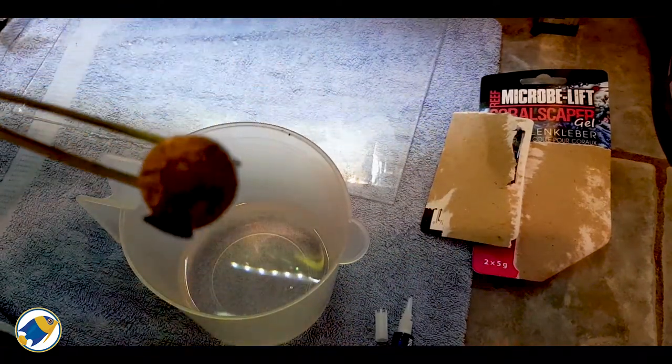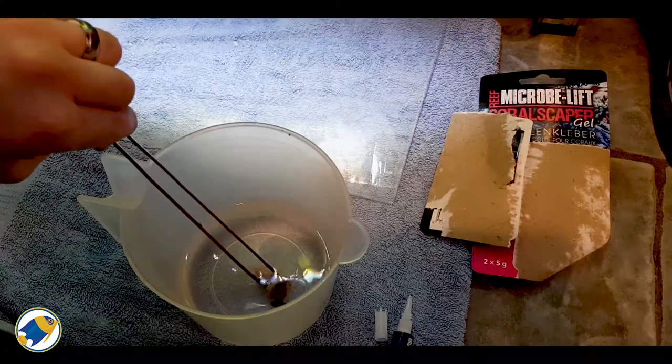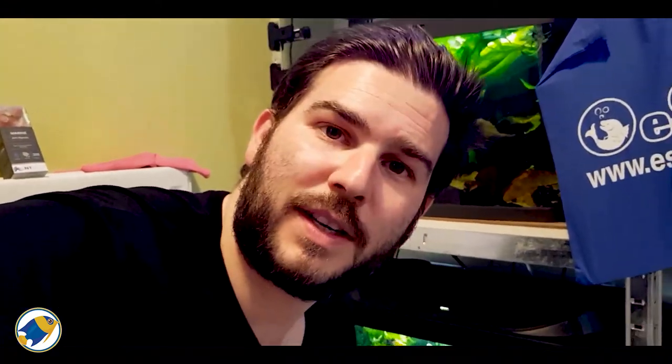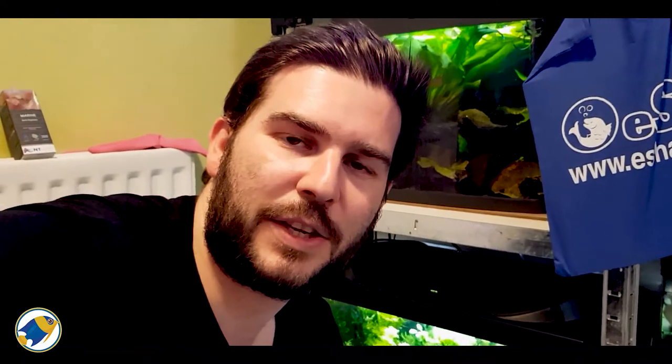If you can see, I'll try and get a close-up — there's one splodge of glue that I've added to the coral. Apologies for the lighting, I'm working on it. It looks like the coral glue has worked. When you apply the glue it's starting to go a misty colour from clear, so you can actually see the glue there. I'm not too fussed about that because hopefully when the polyps grow they will cover the glue anyway. Let's get it back into the aquarium though, because I think it's upset the coral a little bit.